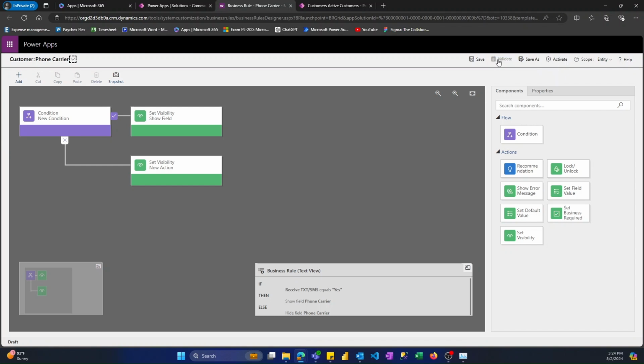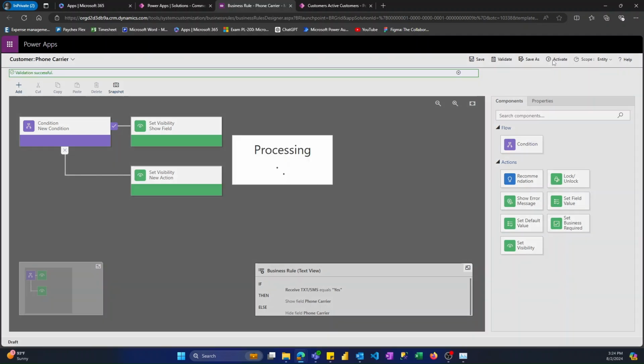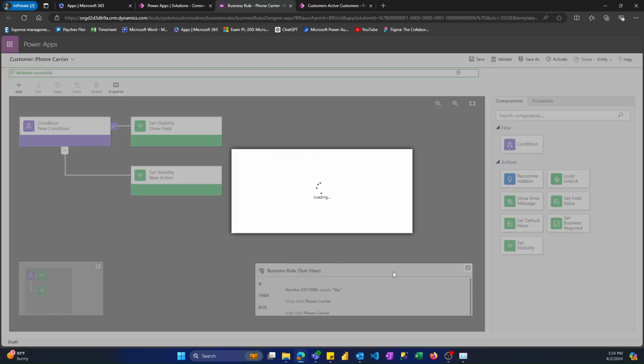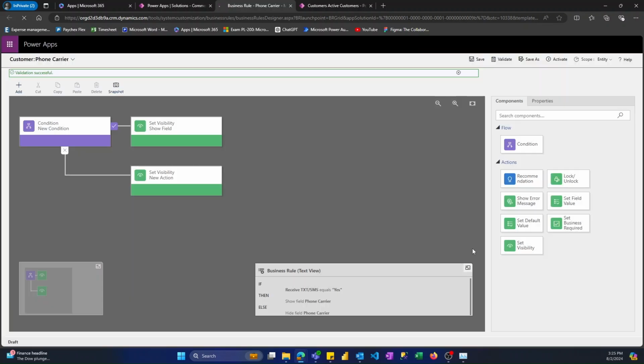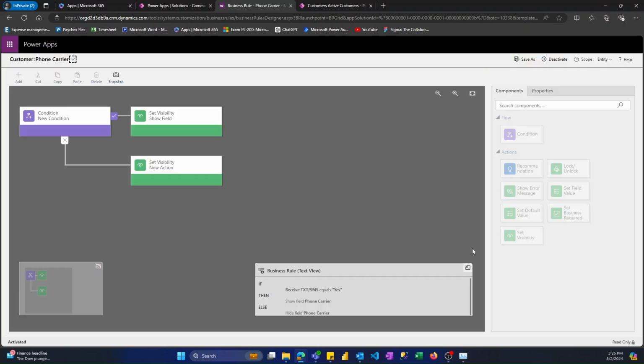You don't have to hit validate because it's not going to activate if it's not valid. So we're just going to click activate and you'll see what I mean. It says validation successful. So you're just going to wait, and this is real time so you can see how long it takes for this business rule to activate. Okay, so now it's turned on.